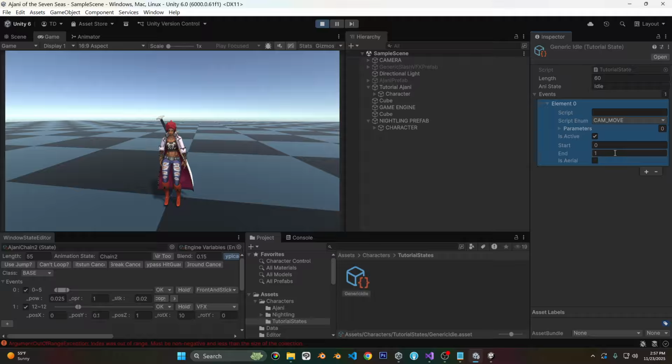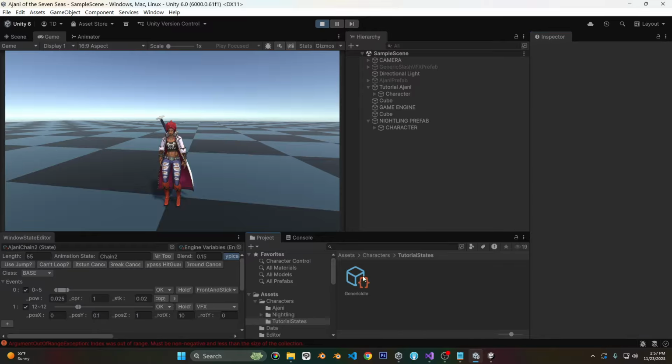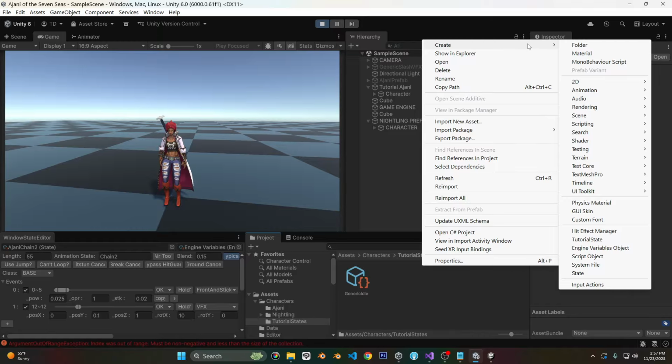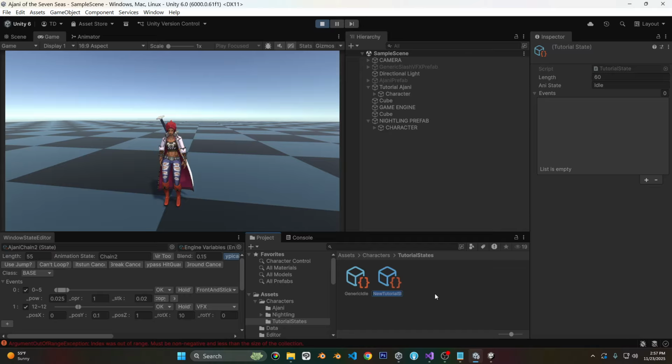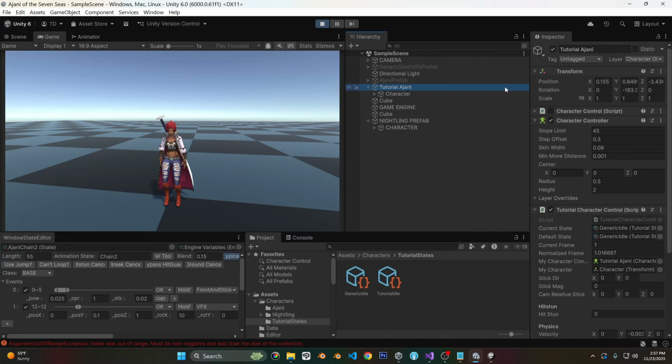I'm realizing I didn't even show how to make a new state. So let's actually, you right click, create tutorial state. We'll call it tutorial idle. And we'll go into Johnny. Now we need to assign these. So actually assign her current state. Oops, you can see how she's defaulting back to generic because that one says, so let's do that. Then she'll just pop right back in there. Did that make sense why that happened? Because she goes to her default state when she gets to the end. And so we just set the default one there.